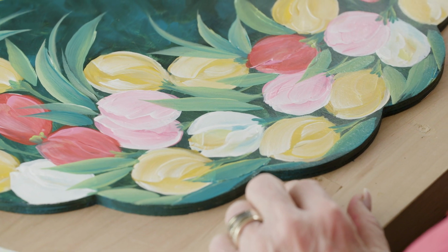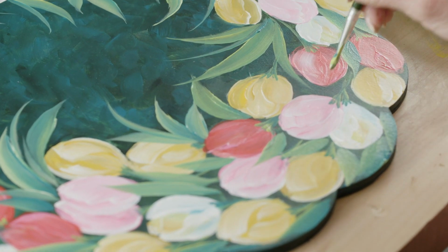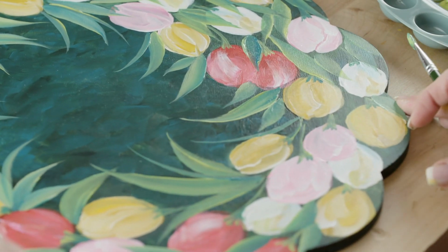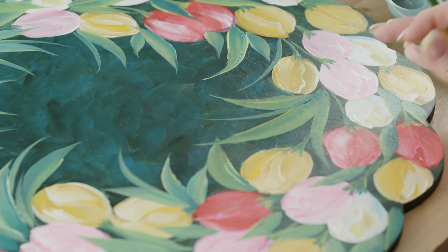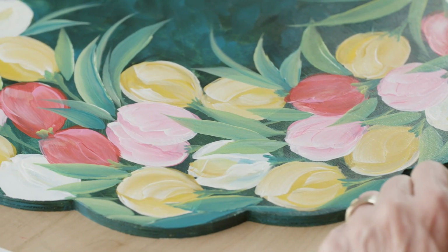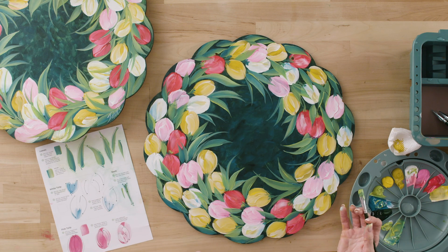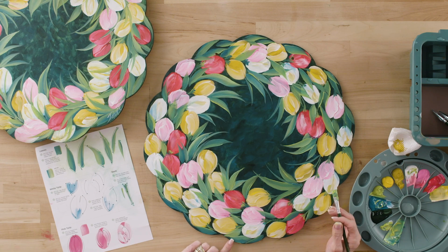And guess what it takes? Practice, practice, practice. And that's how you get better. All right? So I don't like you saying, that doesn't look like Donna's, because I hope it looks like yours. And that you enjoy creating like I do. Look how bright and pretty that is. I hope you enjoyed this as much as I enjoyed teaching it, and go practice.